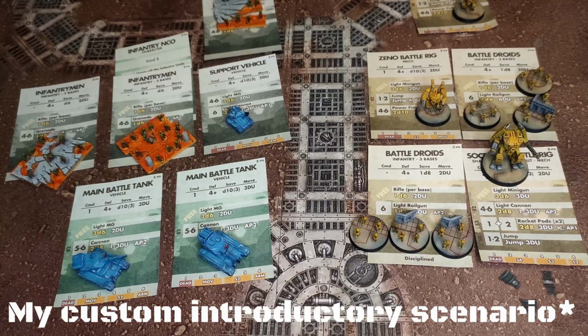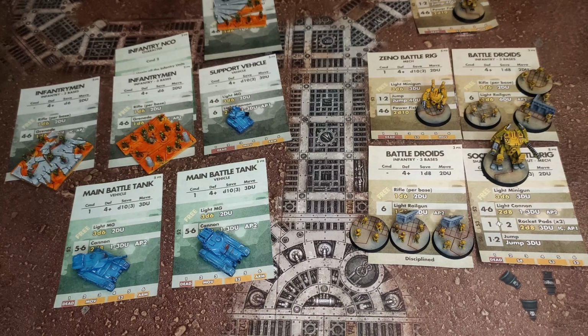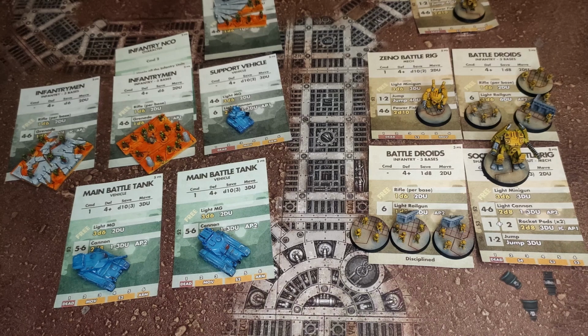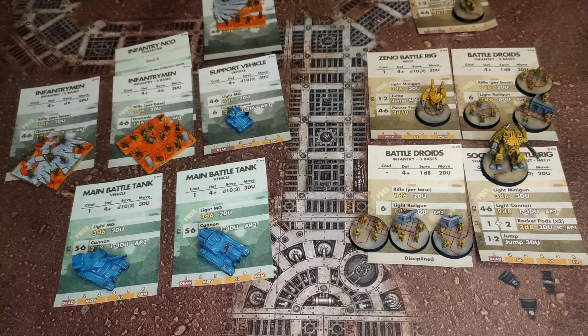For the introductory scenario, I'm going to be using 2 forces of 24 points each. The forces are going to be separated into 2 task groups. Starting off, there's going to be a force of up to 20 points on the table, and on turn 2, all the other units are going to enter. This is typical in Full Spectrum Dominance. The amount and composition of the units that are going to enter the game later on depends on the scenario.